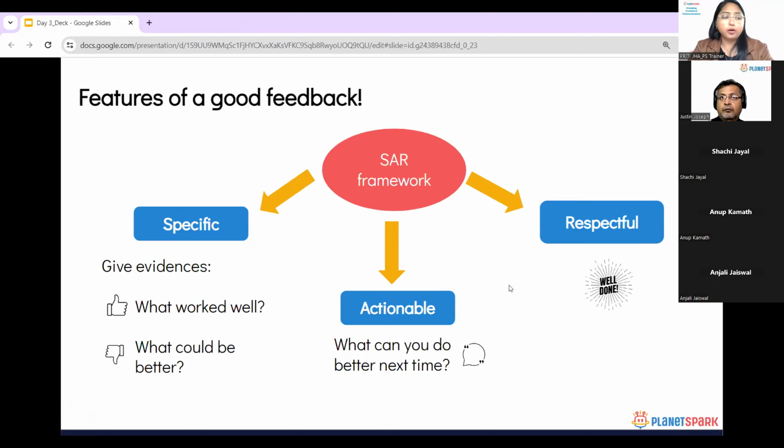You can close your feedback by saying, overall, it was a wonderful job done by you, dear. I think you can do very well in the next speeches as well. I'm looking forward to hearing more speeches or more stories from you. So you can end on a respectful note. And of course, the sandwich approach, which was mentioned by Shachi, is also a good method. Start off with an appreciating word or sentence: oh, wonderful, congratulations, good job, well done. Then you can continue with your feedback and at the end, close it on a positive note.